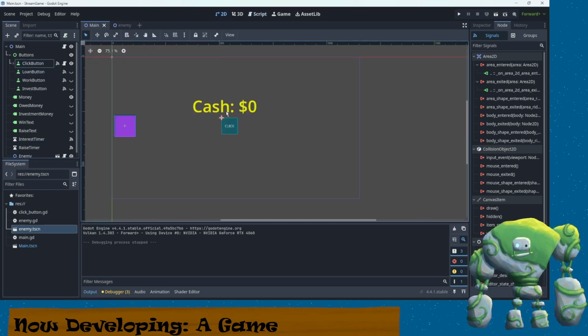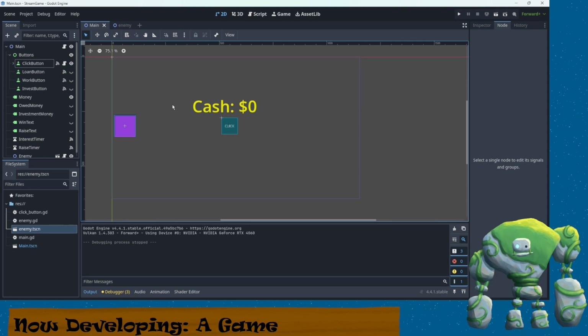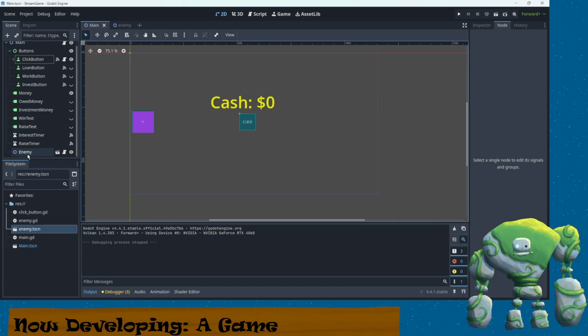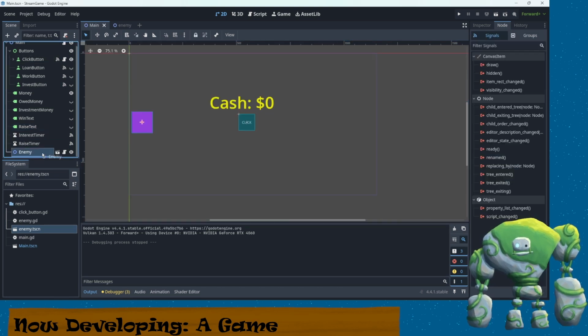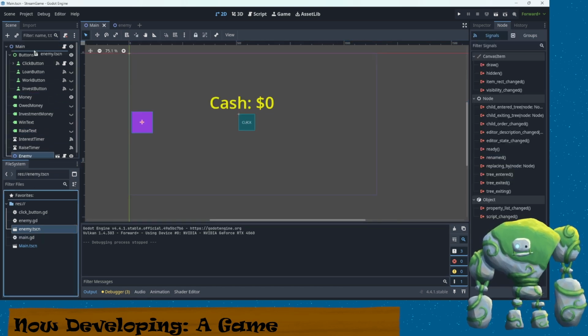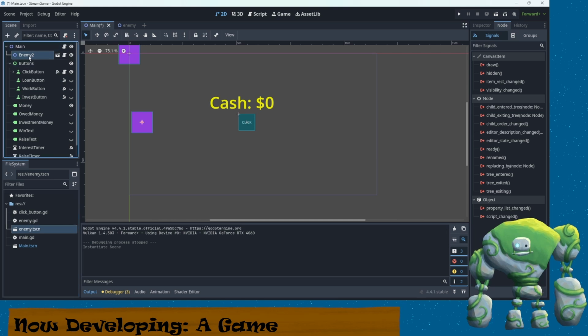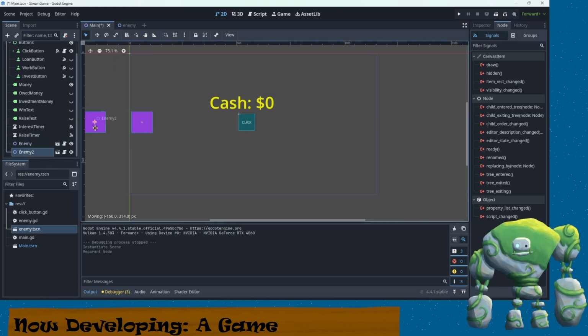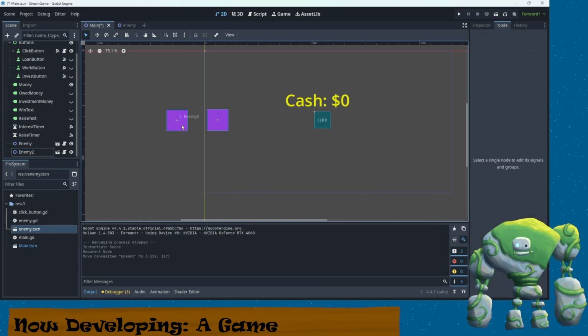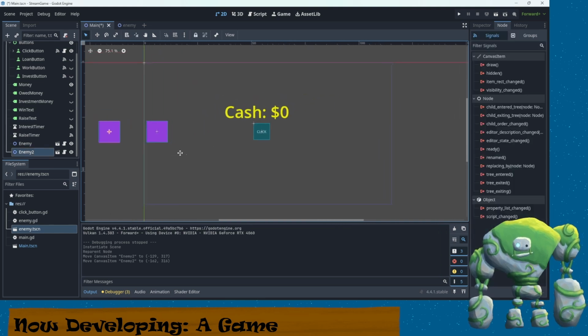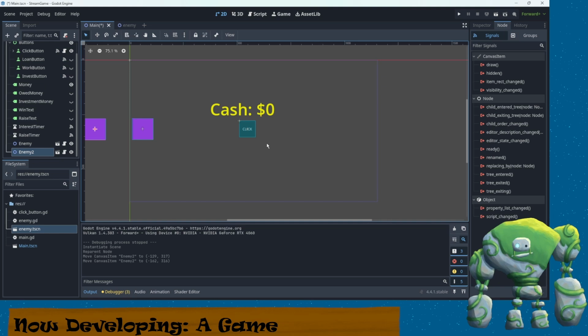That's the beauty of programming. You just make it do stuff. Make it do what you want. And so we could have multiple enemies that do the same thing. Just line them up. Or we could even set it so that they move back and forth, or they teleport back to the beginning. Right.